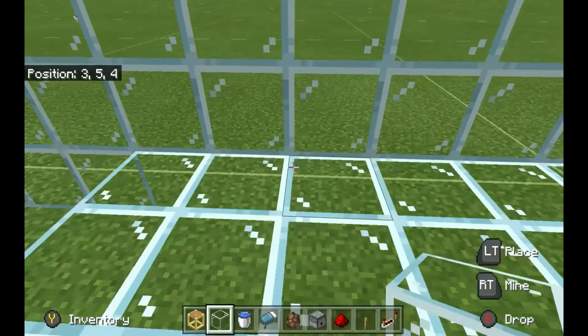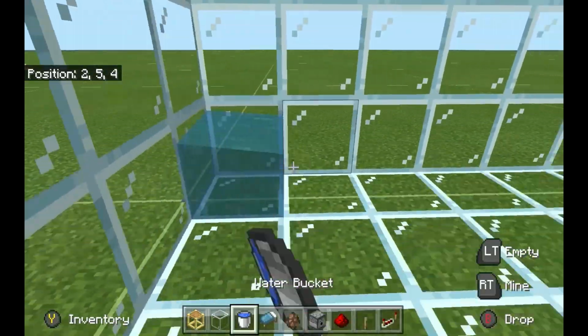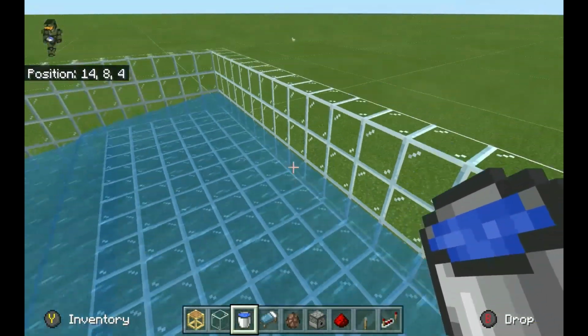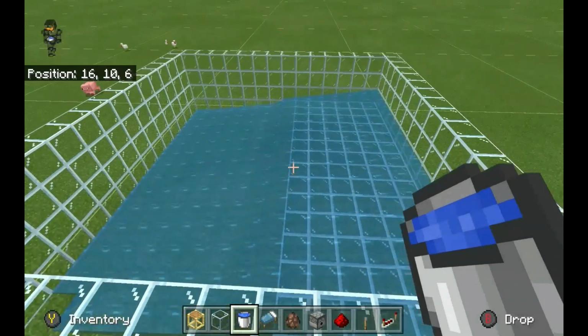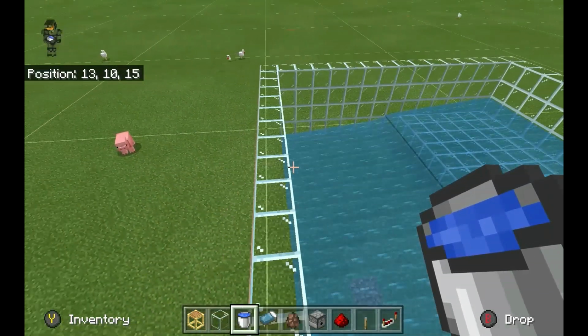So 1, 2, 3, 4, 5, 6. Okay. You just simply put your water buckets here. That will save you twice as many water buckets. Now, when the villagers fall down, they will all be pressed against here.